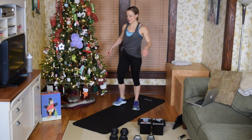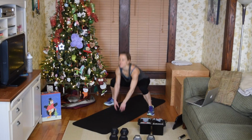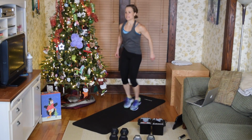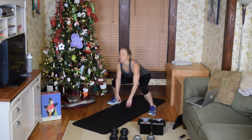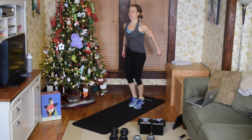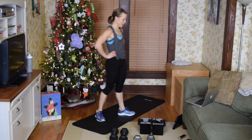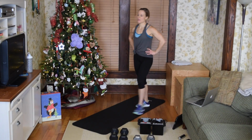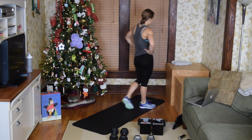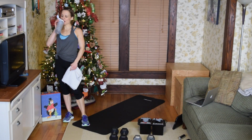Get into the squat jumps if you want. You can do switch lunges, whatever feels good. 1, 2, 3, 4, 5, 6, 7, 8, 9, 10, 11, 12, 13, 14, 15, 16, 17, 18, 19, 20. Very good. You have one more set of all this, and then we get to cool all this hot mess down. So, breathe it out, wipe it off, grab a drink, and know that you'll be finished very soon.